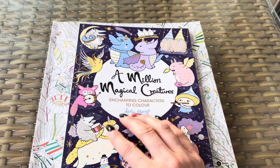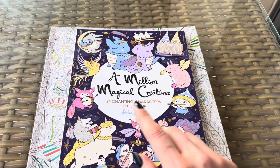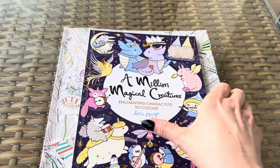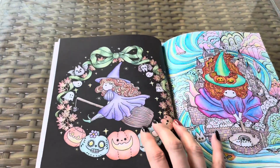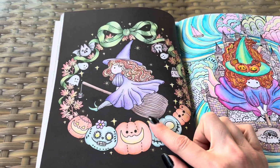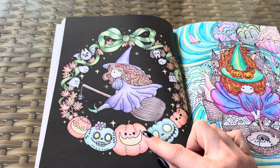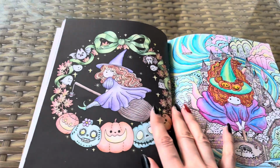So I want to start from my most recent progress and then go backwards. Recently I coloured in a couple of pages for Halloween, one I still need to finish. That's from A Million Magical Creatures. If we flip through to that page here, we have this one which I did with my Faber-Castell Polychromos. I really absolutely loved how that came out. I still feel like I need to learn a little bit more for the finishing touches, but I'm really happy with how this turned out.